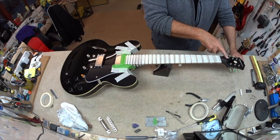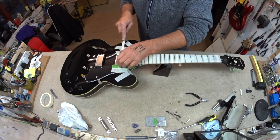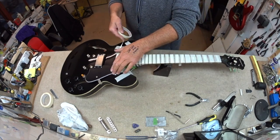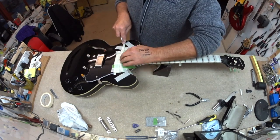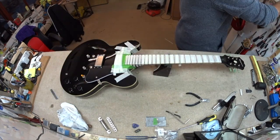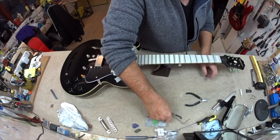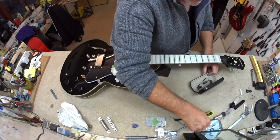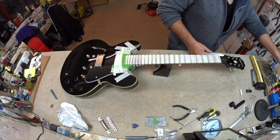Anyway, so I'm going to clean this after I've done the sanding out. So I'm just going to cover these pickups just a little bit. I only do this really to stop it getting caught by the sandpaper. The dust never sticks on the pickups as far as I've ever been able to see. People worry about it, they go, why don't you do this? Well, it's because it's never stuck onto the pickups. And if you do have any dust or particles on the pickups, you can remove it just by pulling on it with some sticky tape.